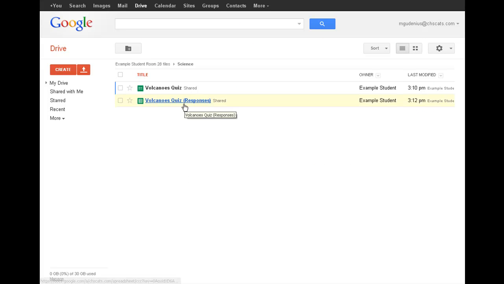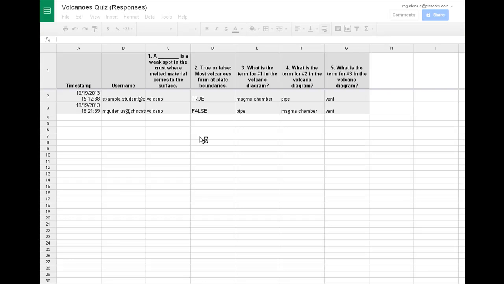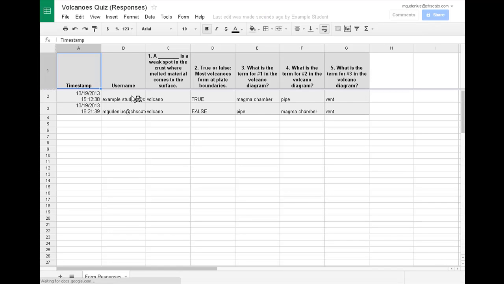So now if we go into the responses over here, you should see 2 responses. There was one, the first one that was created by the student who created the quiz, and this is the answer key, the very first one, and the second one is the first actual response which has been placed into the quiz. So you can actually use a special script to help grade this test for you.